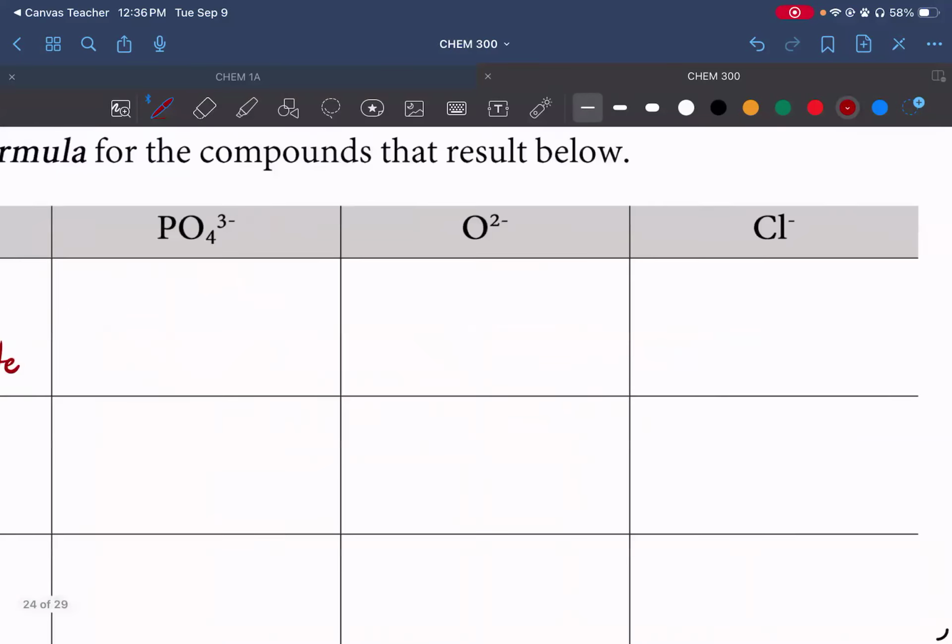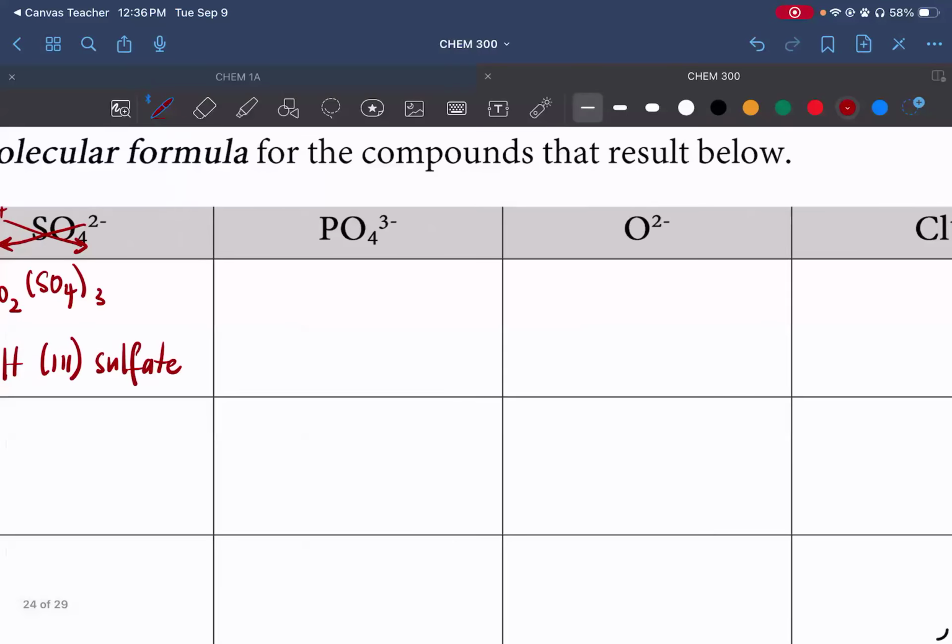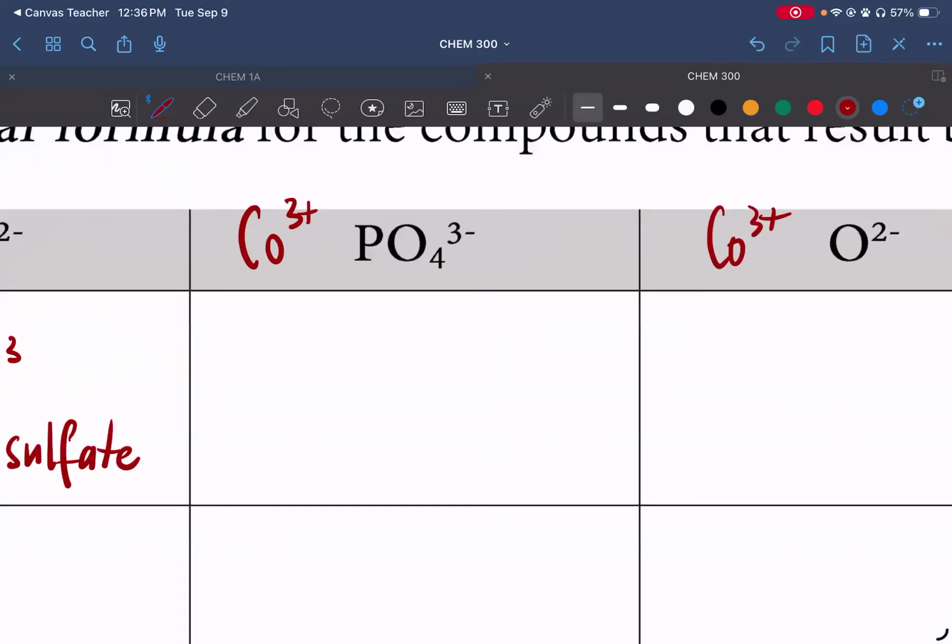All right, we're still working with cobalt. And actually, let's just keep going. I need to move over here. Yep. Cobalt 3+, cobalt 3+, cobalt 3+. All right, looking at the next one, we have here cobalt 3+ with PO4 3-. This is a situation where the charges equal one another, 3+, 3-. We can crisscross. If we crisscross, we would get, generically, A3B3. But we're always looking for the lowest whole number ratio. So we can simply say that the product here is CoPO4.